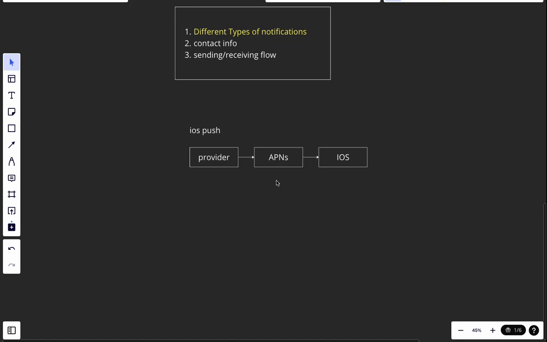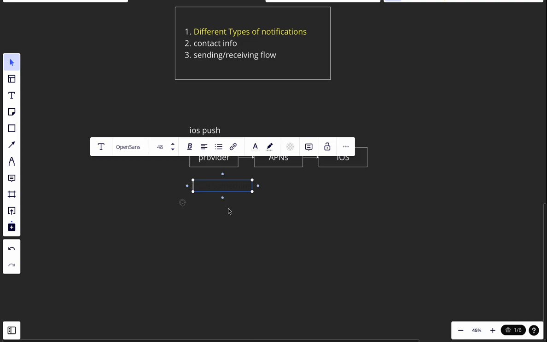The provider should give APNS this data. First of all, we should provide it with a device token. The device token is a unique identifier used for sending a push notification.